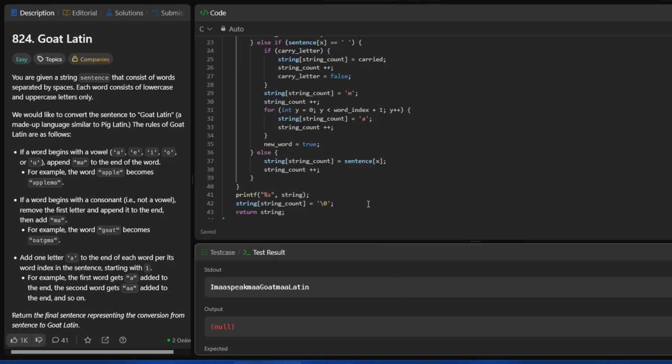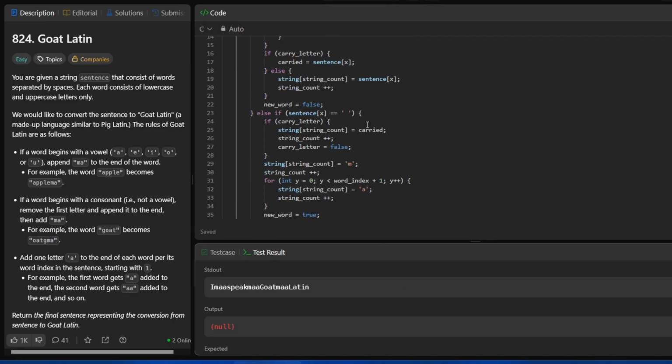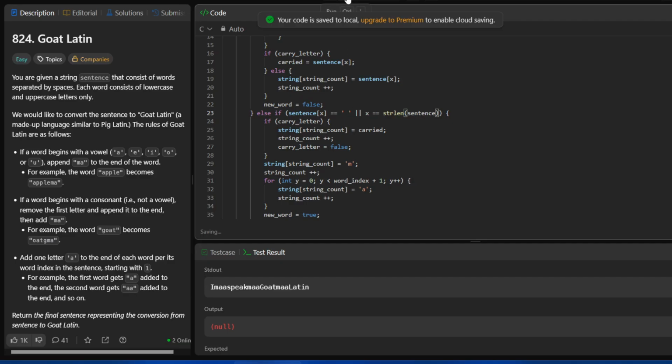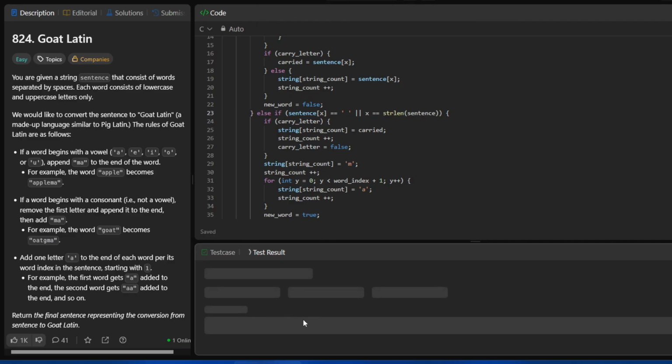Oh, it never hits a space. Or x equals strlen sentence. That should fix that, so it should go past it.